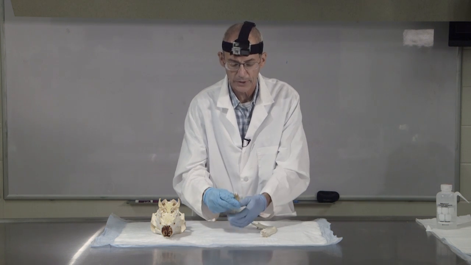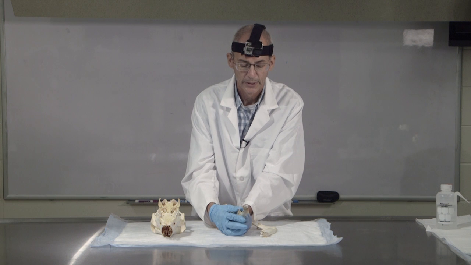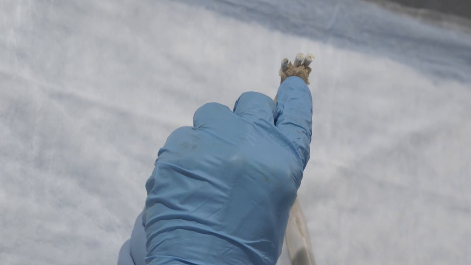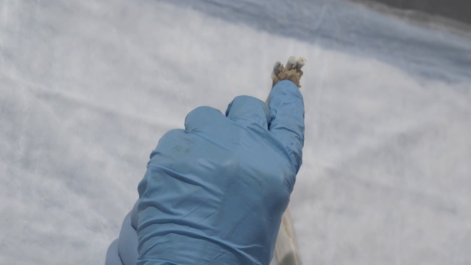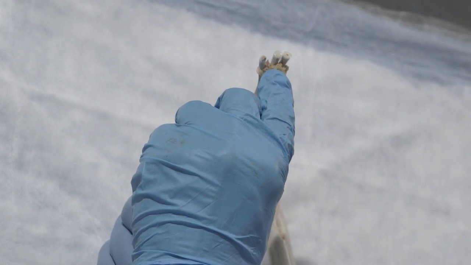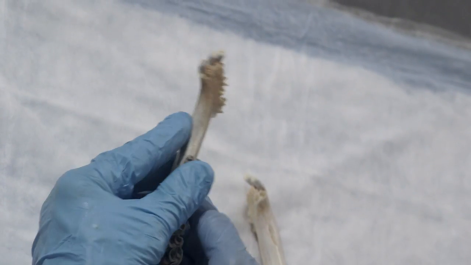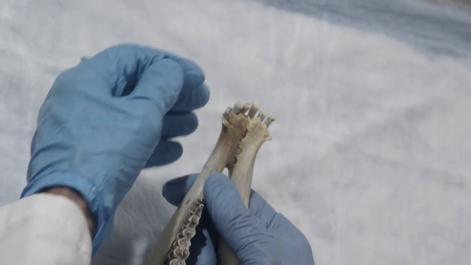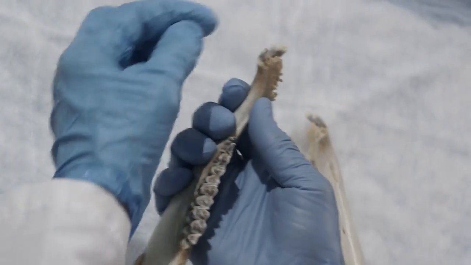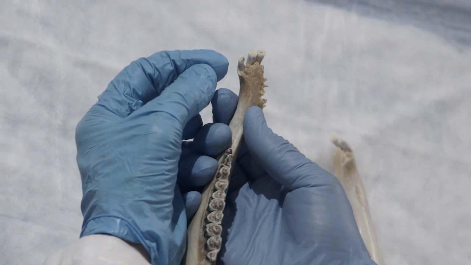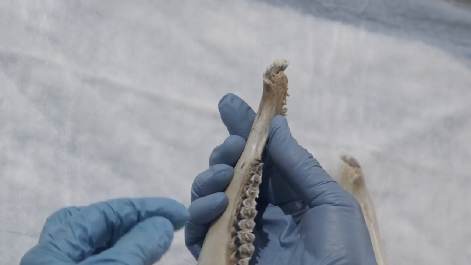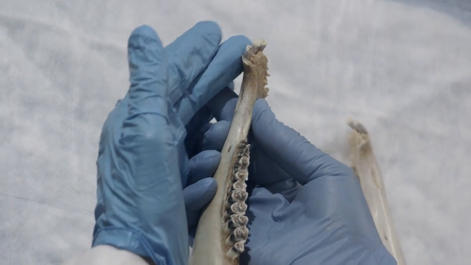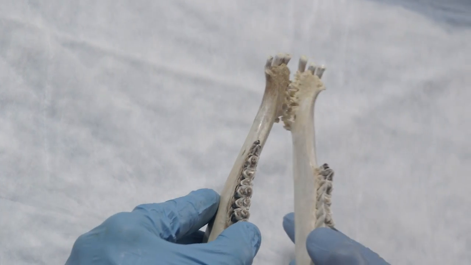The other thing I want you to notice, and I hope you can see this clearly, the front teeth, one of them happens to be missing. Can you see that there's an open slot here for a fourth tooth? I hope that's clear to everybody. So there would be four teeth, four what appear to be incisors on each side, but in reality, that fourth incisor is really the canine. On the bottom, what's happened is the canine has moved up and taken on the shape of an incisor, and gives us four teeth that have that incisor-like function.